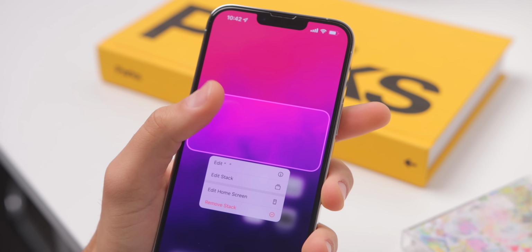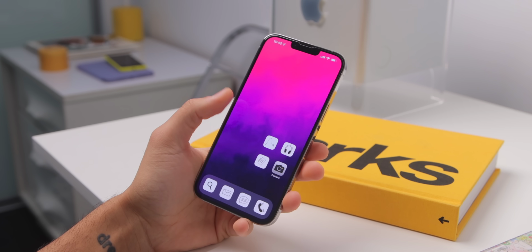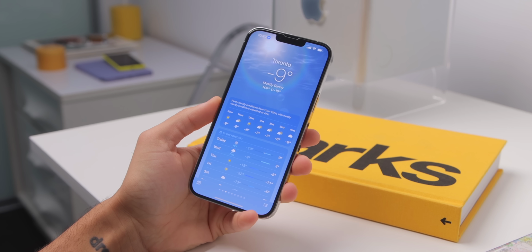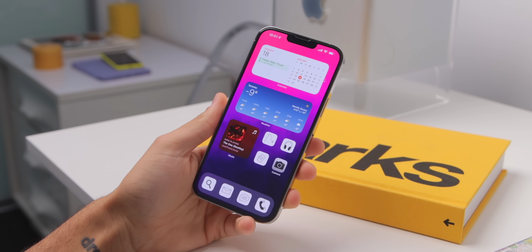But what I've actually done here is combined the Clear Space widgets with other widgets, creating a smart stack. My friend Benjamin, who's a super talented designer, actually showed me this home screen hack, and since then, I haven't viewed the iPhone home screen the same way. It's just so sick. What this basically lets you do is have a super clean, minimal home screen that really highlights your wallpaper and just looks beautiful and simple, but when you want information or other options, you just swipe up or down on these different hotspots on the actual display.